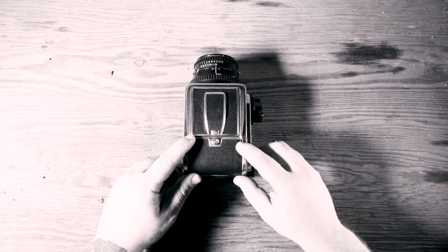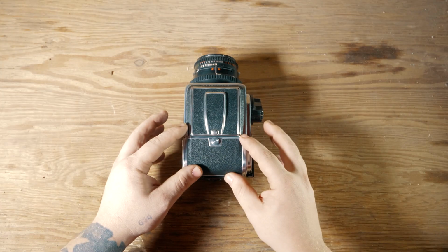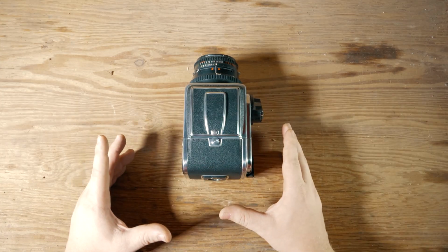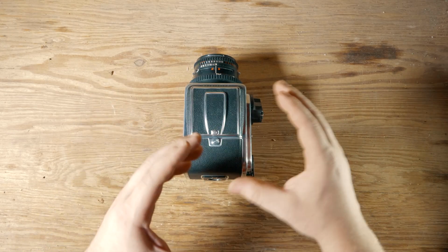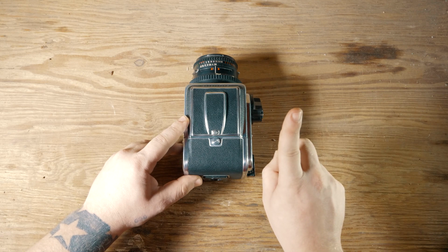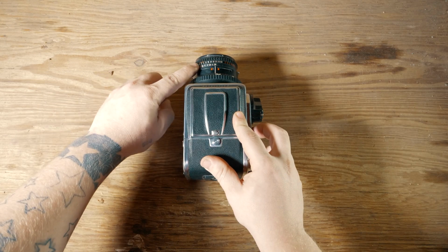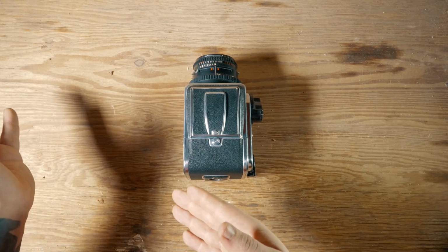I don't want to sound like a complete dummy. On a medium format, the sensor, they're not sensors, the negative is almost twice as big. It's not exactly twice as big, but it's roughly, this is a 6x6. It's roughly 2 times as big, which means it lets in 1 more f-stop of light, almost. These aren't exact measurements. A 2.8 on this lens is almost like a 1.4 on another lens.